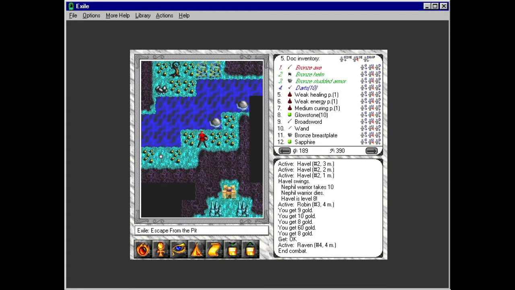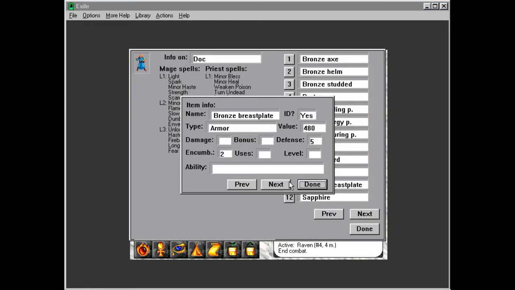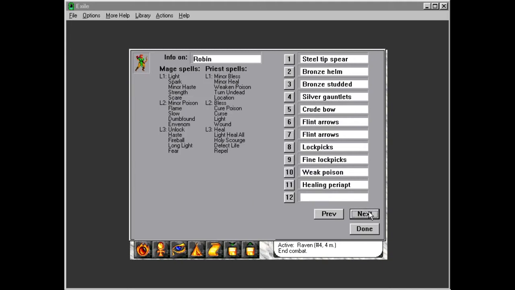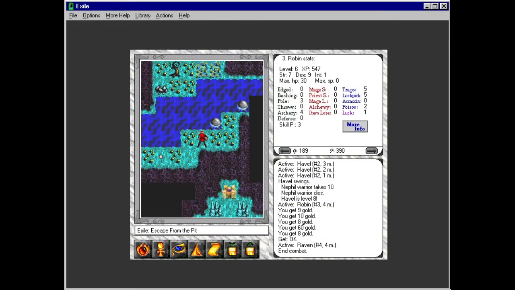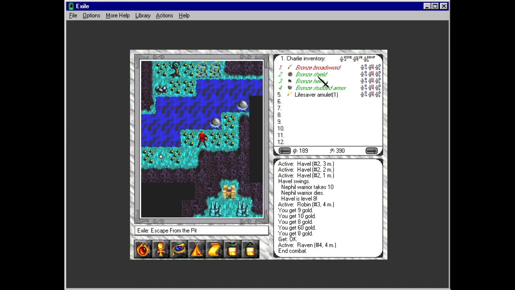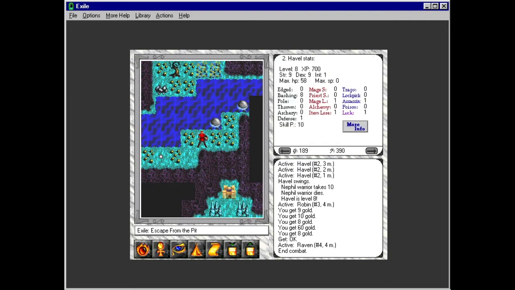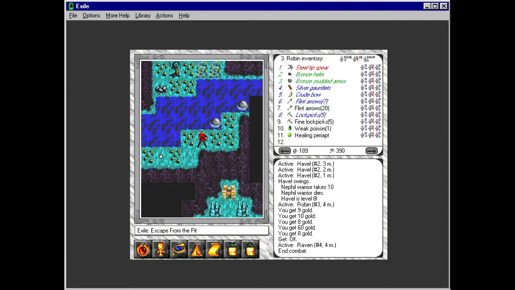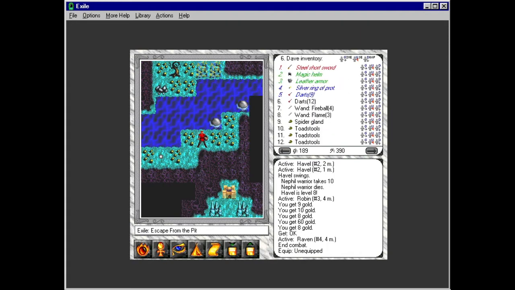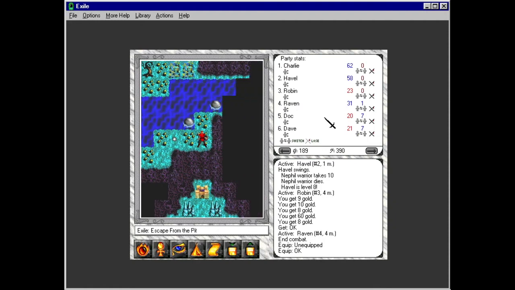I did see that one piece of armor, though. A bronze breastplate. That's probably worth putting on. 5 and 2. So it's something for my warriors. But for whomst? These guys are wearing bronze studded, which is 3 and 1. I think all of them. Yeah. All of them, of course, except for my mages. So, I am going to give that to who has the least armor rating. Shield helmet studded. Shield helmet studded. And helmet studded. So I'm gonna give it to Robin. That seems like a good idea. Sweet. So, let's take a little nap. And get ready to kick some ass.